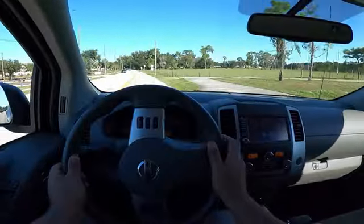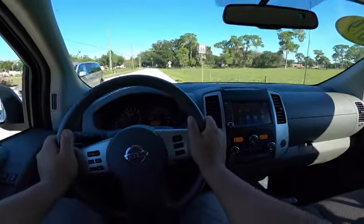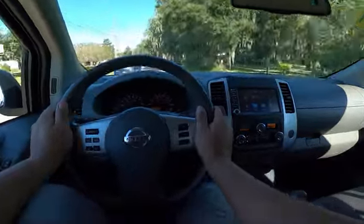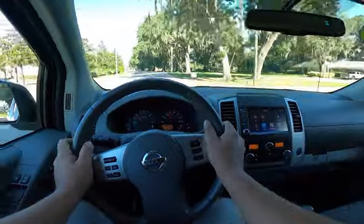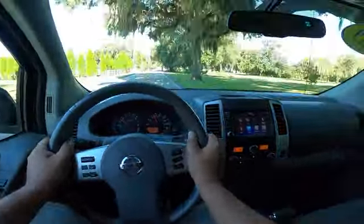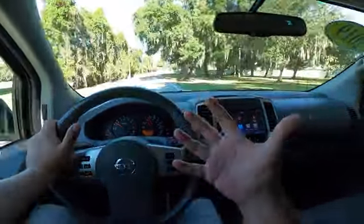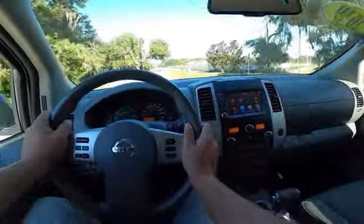Same thing with Toyota and all that. Their trucks have been there forever, so they don't mess with the recipe. Not until now, not until the 2022 Nissan Frontier. So that's the reason I'm driving this truck, guys, just to get a feel of this truck compared. I'm gonna get to drive the new one pretty soon, hopefully, and compare, to have a little bit of memory. I never drove a Frontier. This is my first time behind the wheel of a Frontier, so checking it out to see how this feels. It doesn't feel bad.